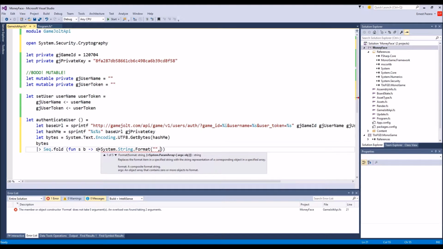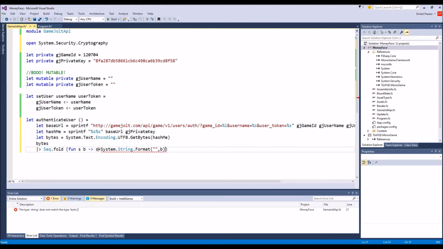That, and then b, and System.String.Empty. Take a string, it's going to add that, it's going to add colon x2.